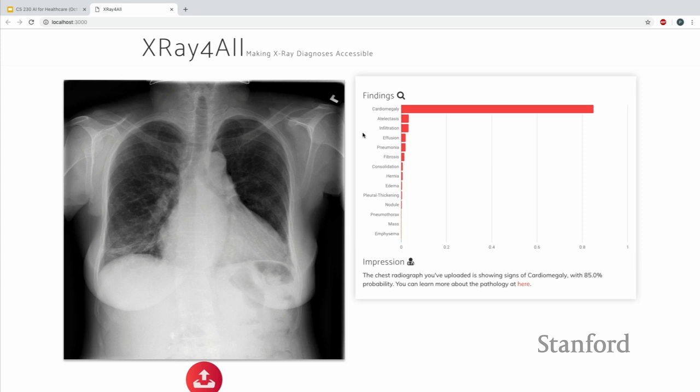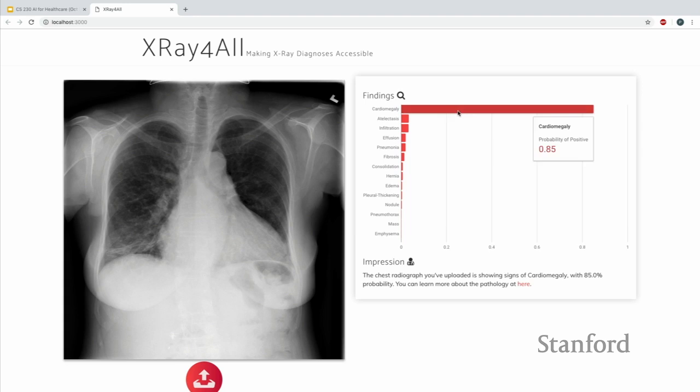You'll see the 14 pathologies that the model is trained on being listed, and next to them, a bar. At the top of this list is cardiomegaly, which is what this patient has. The heart is extending out. If I hover on cardiomegaly, I can see that the probability is displayed.